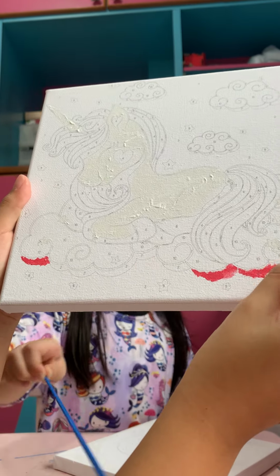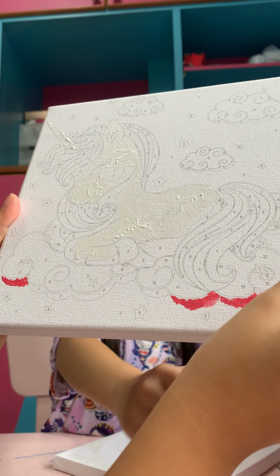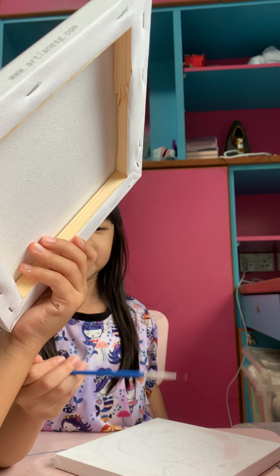Ta-da! I got some hot pink right here. Or is it red? I'm very confused. I think it's hot pink. Some say hot pink. See? It looks a bit like red. Reddish pink.